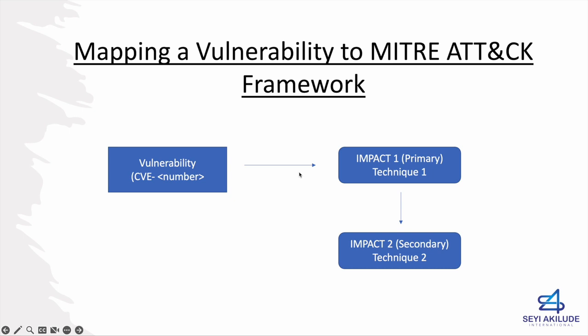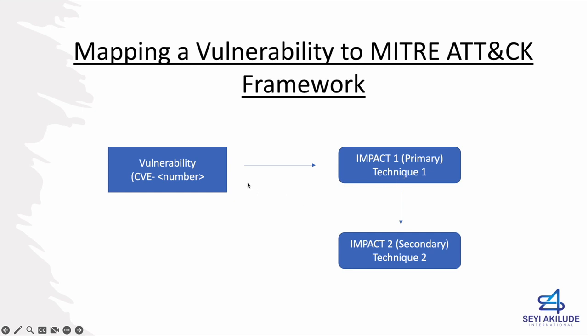But the concept is just to provide that context. If we have a vulnerability of remote code execution, for example, what impact would it have, or what technique can an attacker use to exploit that particular vulnerability? And if we don't have a primary impact, what secondary impact would it have? In terms of technique, this could be a major technique, or it might be a sub technique, depending on where that particular vulnerability might latch onto the Mitre ATT&CK framework. But the idea is to provide the context and to show how serious it is if a particular vulnerability is exploited, and what impact it will have on your organization.